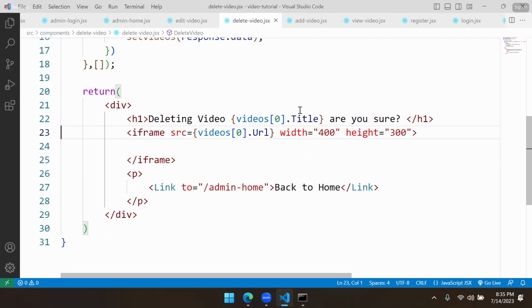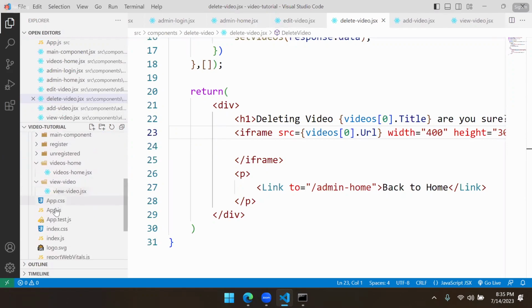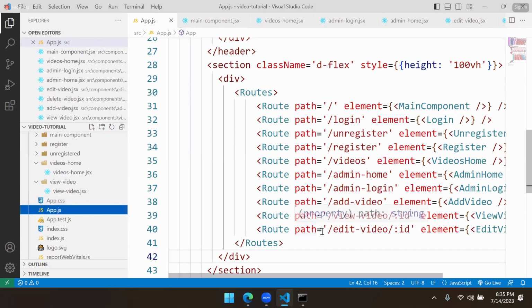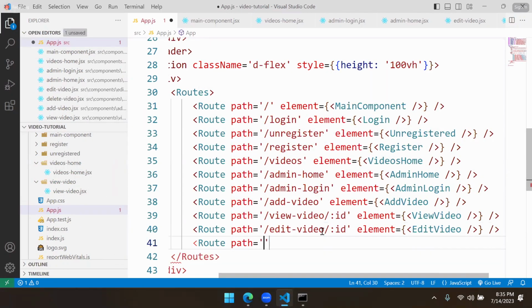Okay. Now delete video also must have a route. So first I will keep a route in app.js. So for path /deletevideo, and which video, :id. So we have an element.